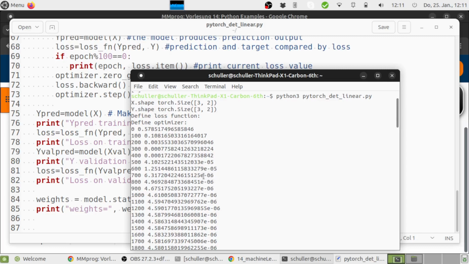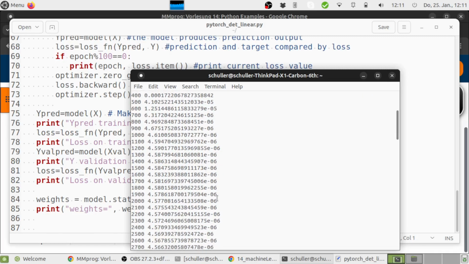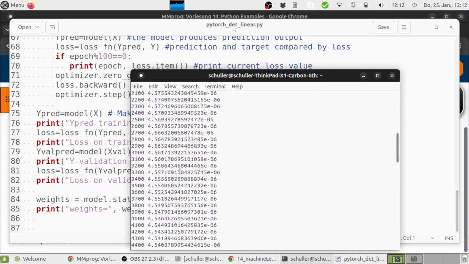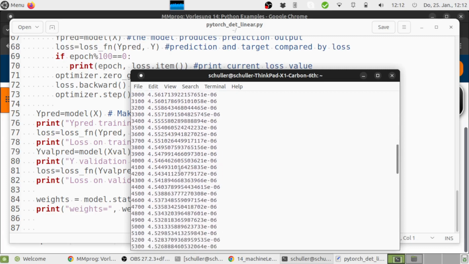So already after 700 epochs or iterations, we are at 10 to the minus 6 roughly. And then it still goes a little bit lower, but say after 1100 or so, there is not much change anymore. So it stays more or less the same.